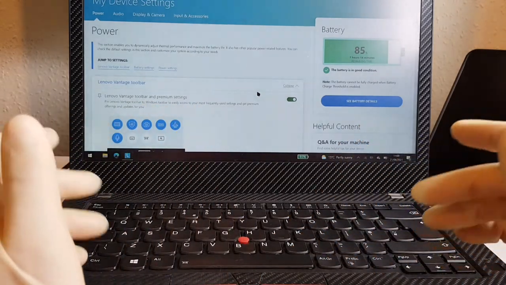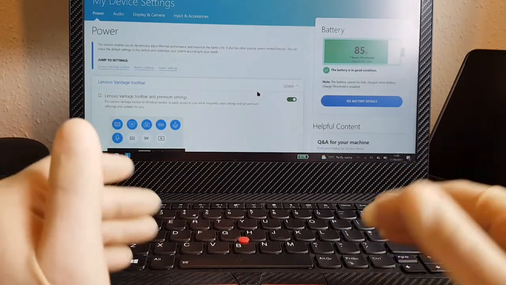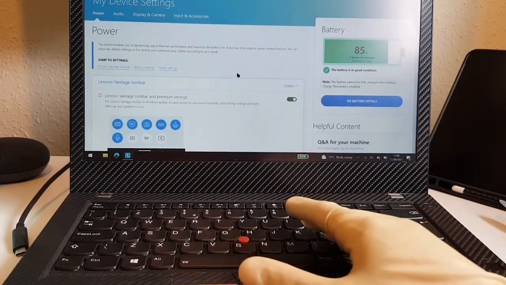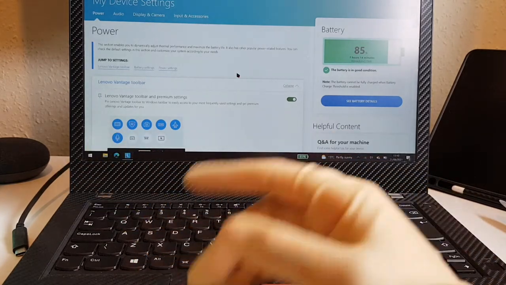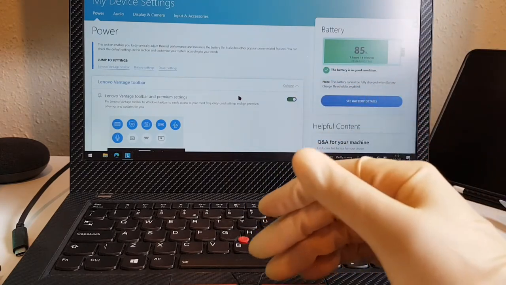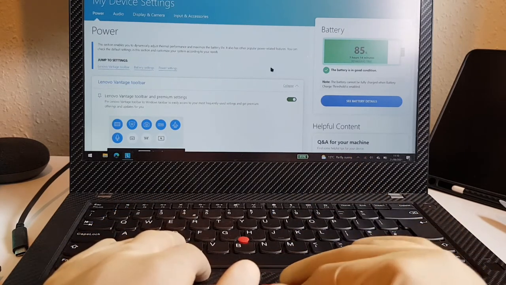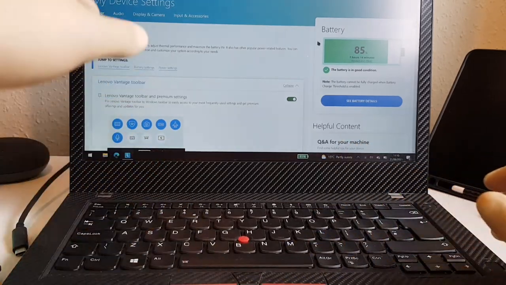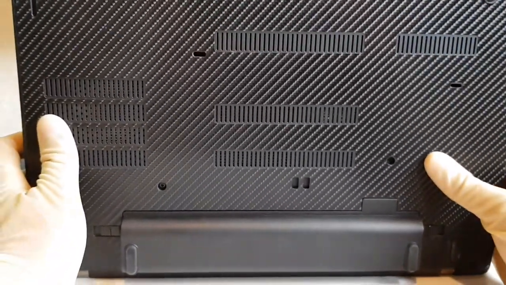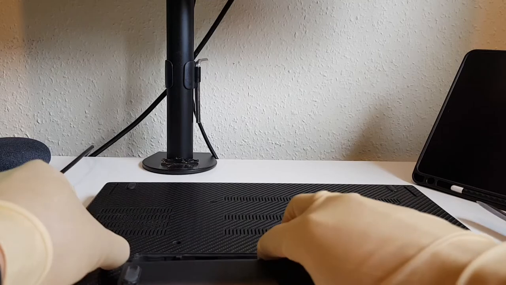If you've got a great ThinkPad machine, a new one that you spent a lot of money on, I wouldn't risk using a generic battery with it. I would recommend getting an official Lenovo battery replacement. But if you do have an older model, a T440, a T430, I think those should be fine, saving a bit of money to get a generic battery. But essentially, if you want the best experience, I think it's definitely worth being careful and looking for an original Lenovo battery, because I wouldn't risk running it using this battery here.